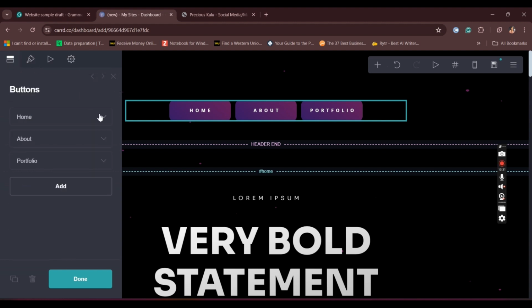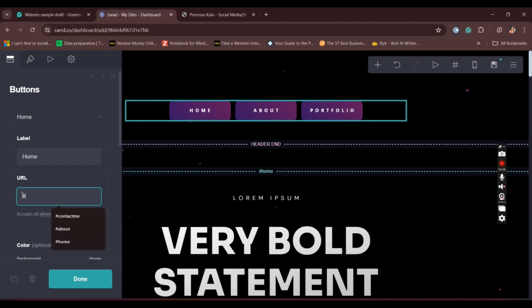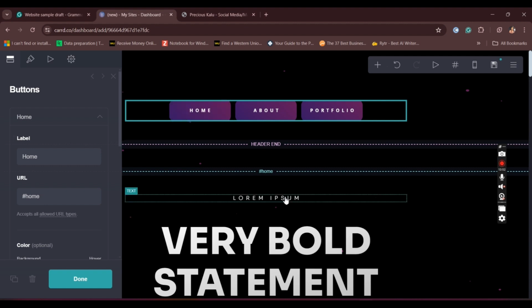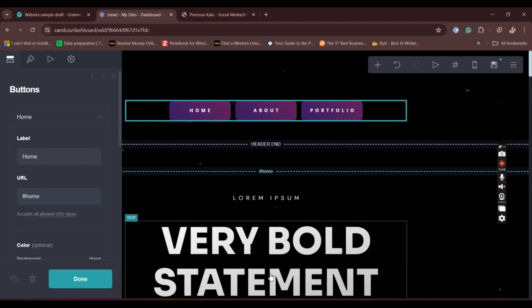Go back to the buttons. Home. So now the URL is going to be hash home. So the URL is going to be hash home. So whenever I click on home, it's taking me back to everything that starts from this, whatever variable statement. This is the home. But if I want to remove it, I can take it back to the default.